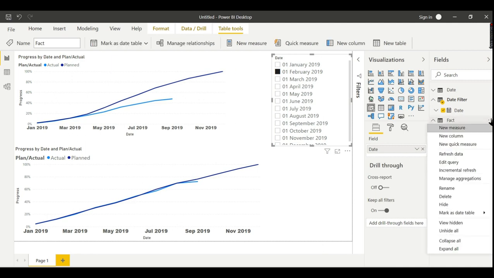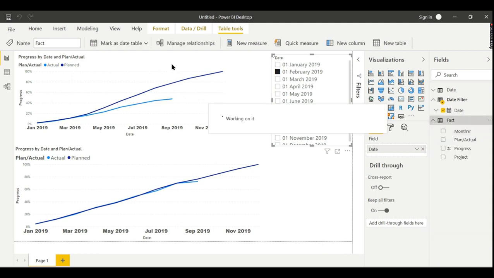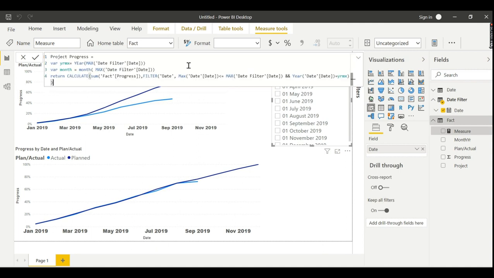Let us quickly write a DAX. I will explain the DAX. Now you see the project progress. I am taking the year from whichever filter is chosen, and then the max month, I mean the month which I have chosen.